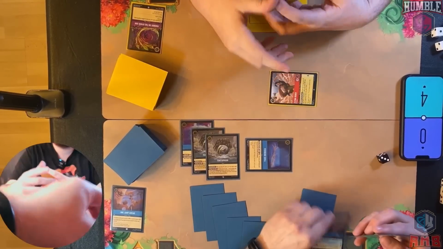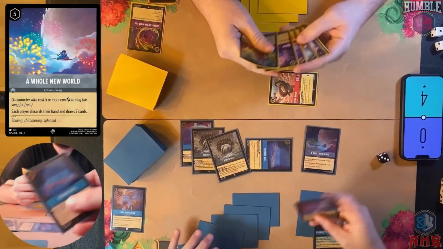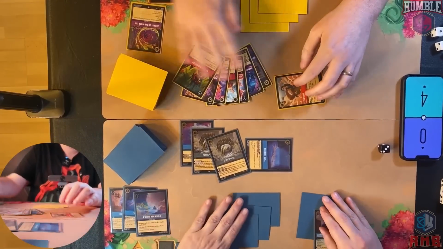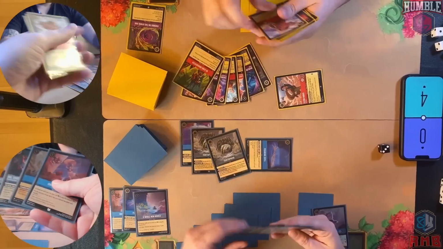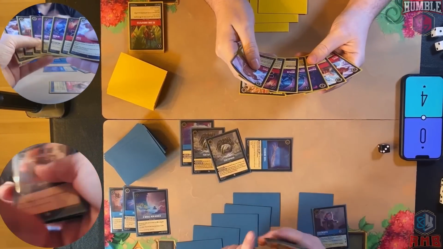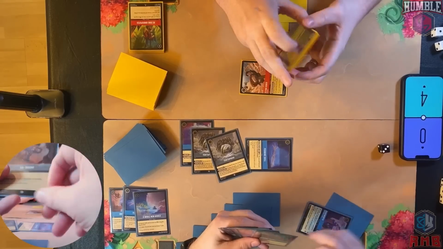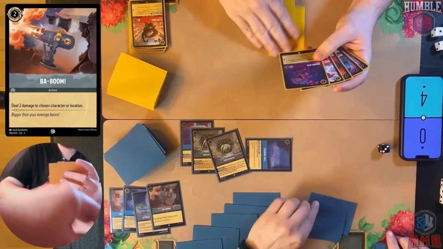We will ink a Cogsworth, and we are going to hard cast a Whole New World, pitching a Fishbone Quill. That's actually not bad for us. I just didn't have any 2-drops this entire game. Well, these are all interesting cards. I think we're actually just gonna boom this Flynn and say go. I'll draw.